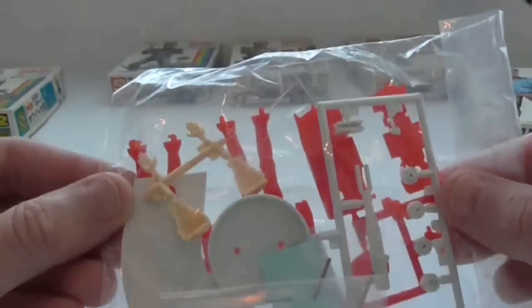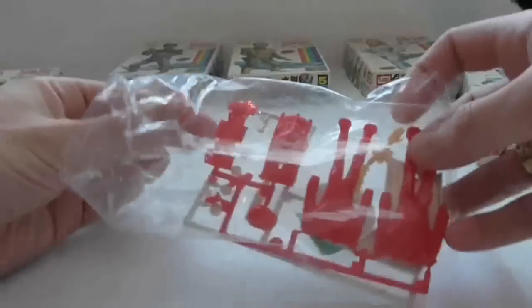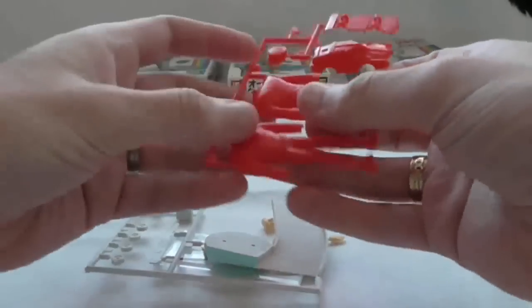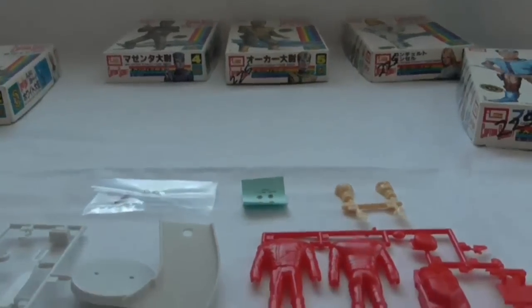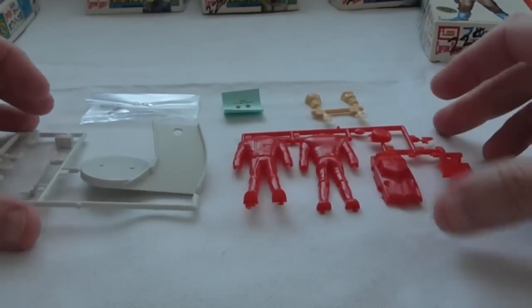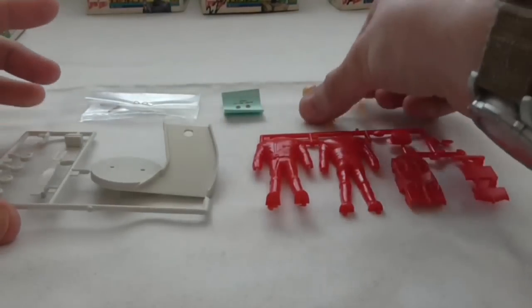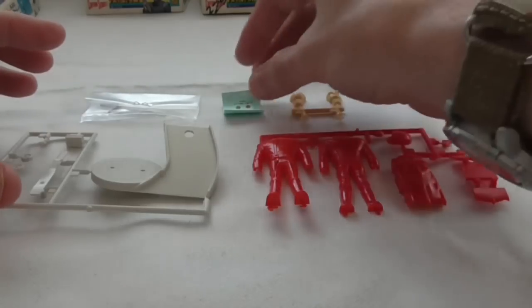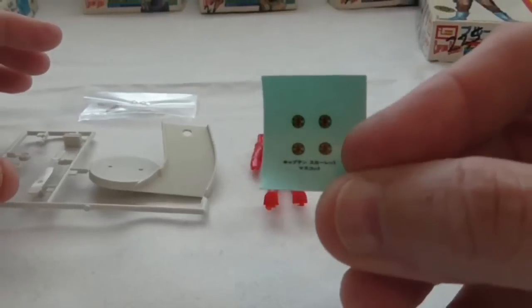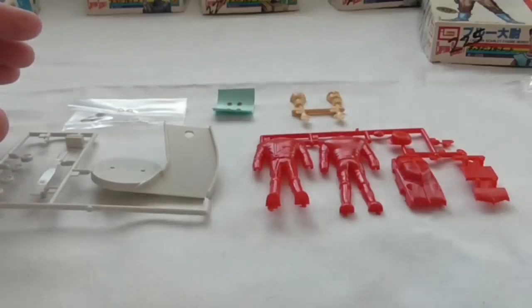So these are the parts, again, come bagged. Pop in and open. As I said, I've not purchased these as collector's items, I intend to make them up. I do with all my kits. There's better things if you want to invest your money in, I presume. So let's have a look at what you get in Captain Scarlet. Let's just reposition this. So you get 3 sprues, one in red, scarlet, one in white, and one in, I presume it's meant to be a flesh colour, but he's awfully ill if it is. You get a little set of Spectrum roundels and 2 axles for the car.